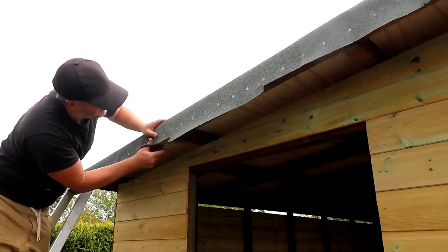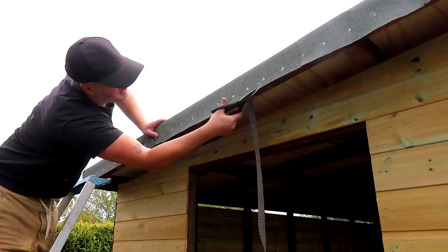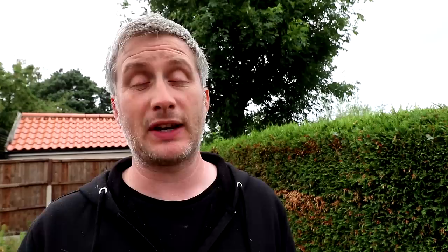With the roof felt fitted I trimmed away the excess. I wasn't able to get very straight cuts with a knife, so I ended up using an old pair of scissors — a bit of a slow process but it gave much tidier results, and if it works it works. I left about a 20 millimeter drip edge on the roof felt to make sure rain runs off and doesn't get into the wooden structure. I'll never be a roofer — that's one thing for sure — and if there are any roofers watching, I can only apologize. If you have any questions please leave them in the comments and later in this series I'll be doing a Q&A video.